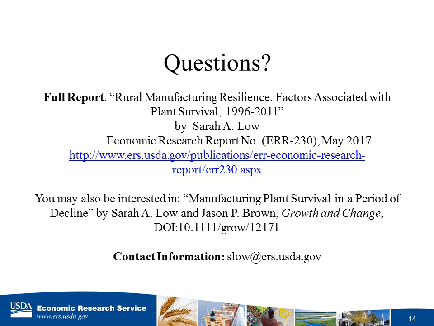In contrast, a multi-unit plant is a plant that's part of a firm with multiple locations. So you might think about a Maytag plant. They've got headquarters somewhere, and they've got one plant maybe making dishwasher engines, and one plant maybe assembling dishwashers, or that sort of thing. So we would call those multi-unit plants, either headquarters and then branch plants. And so a lot of economic development policy in the past has focused on trying to recruit a branch plant. Like maybe we try and get a John Deere plant to come to our town. So that's kind of what I mean by a multi-unit plant. I hope that answers the question.